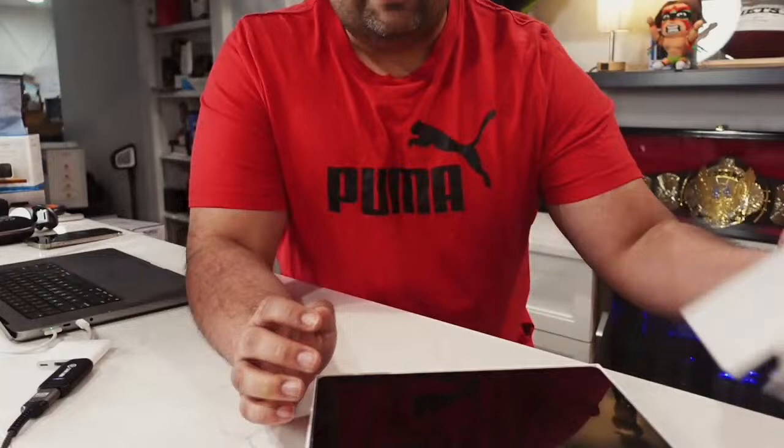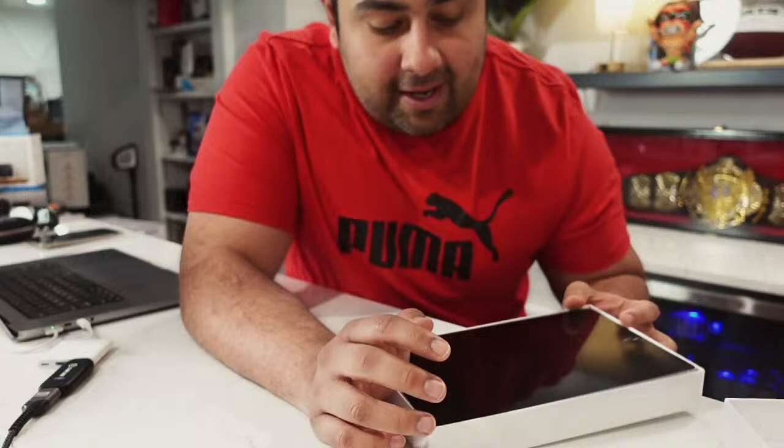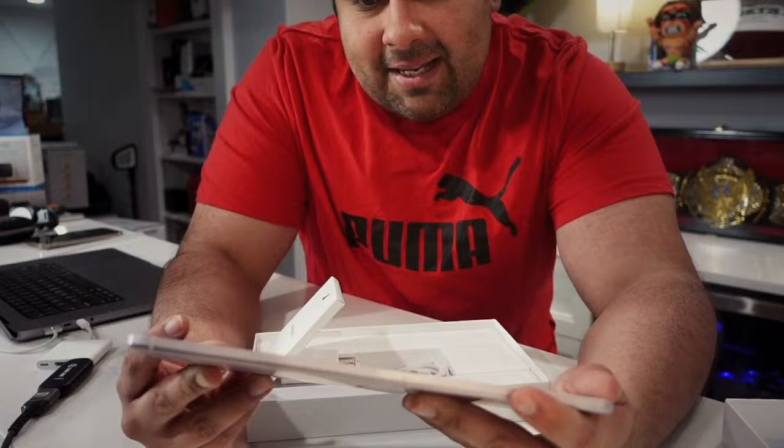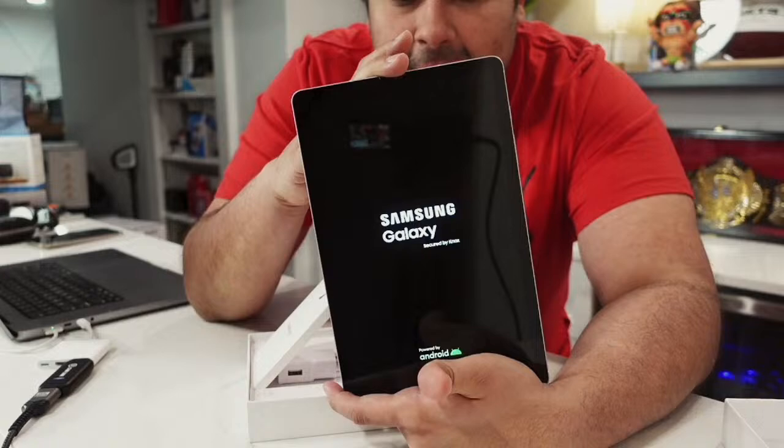Now, I did get a chance to work with this a little bit. Absolutely love the thing. The thing's awesome. I'm ready to play all of my games on here. I'm big into Roblox because my kids are into it right now. But basically, you get the nice 10.4-inch screen, which is a very nice size here.